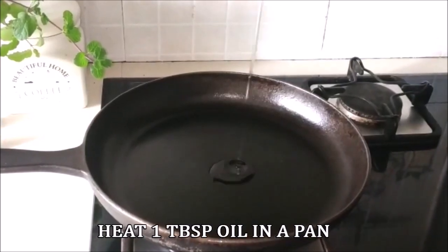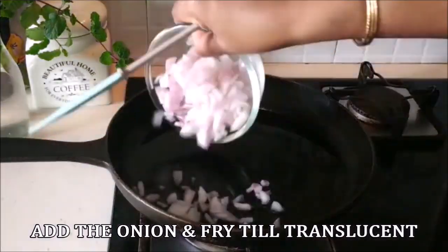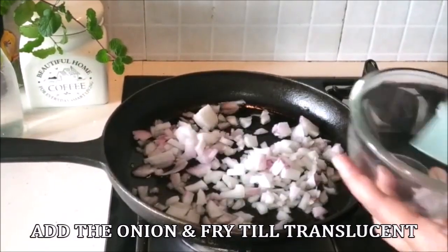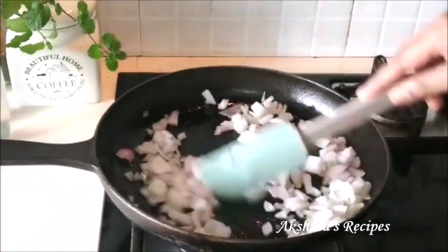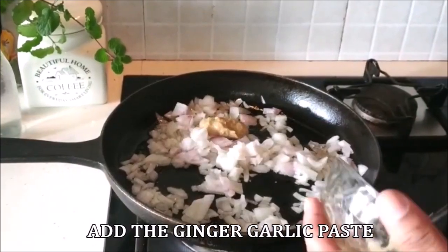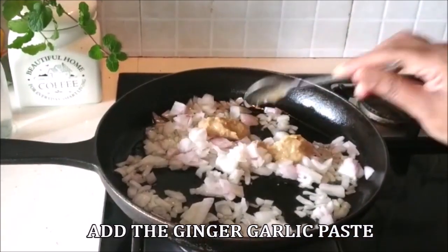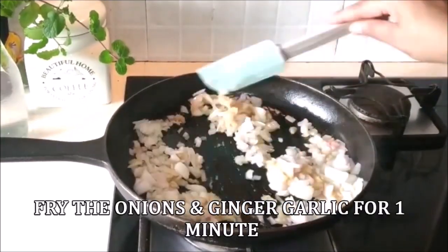Now here I've heated up my pan and I'm going to add a tablespoon of oil to the pan. Once the oil is nice and hot, I'm going to add the onion and I'm going to fry the onion till it's nice and translucent. Then I'm going to add the ginger garlic paste and I'm going to fry the onions and the ginger garlic really well for a whole minute.